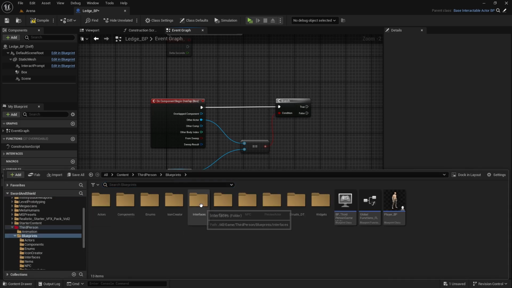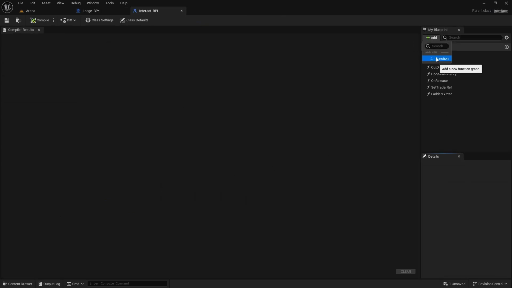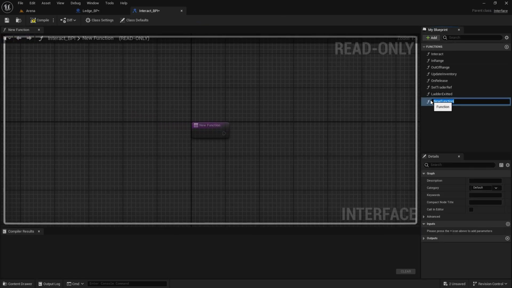For that, let's use our interface, interact BPI. In here, add new function, and this will be overlapping edge. I'll add one input. This will be boolean, and this will be is near ledge.